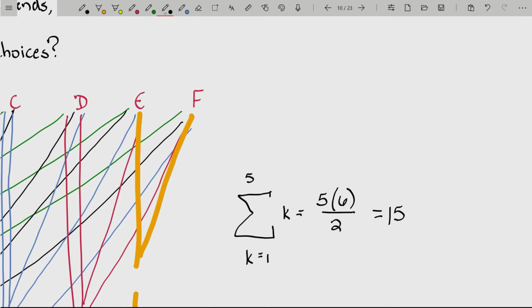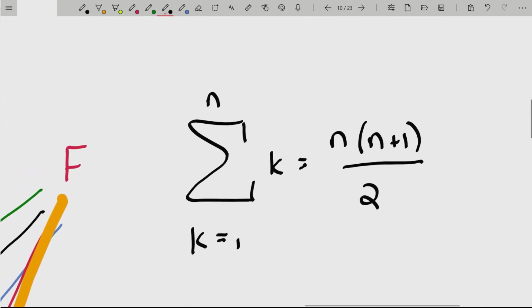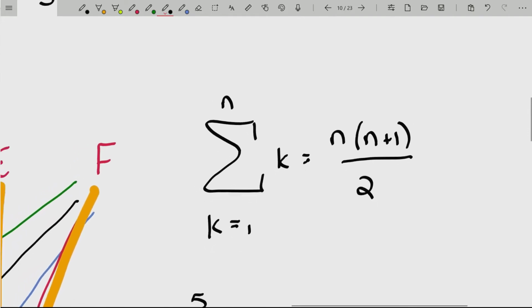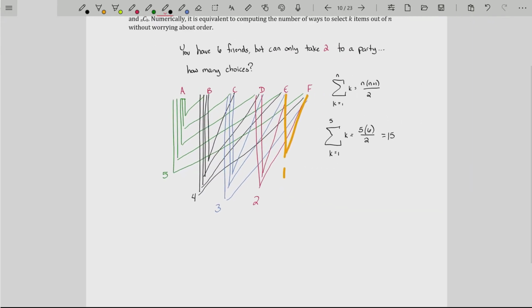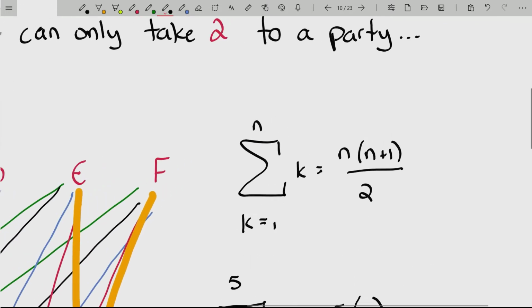Just to remind you, that formula is this guy right here. And I mentioned in the video on summations that this is one of the most popular sums in calculus, actually in mathematics, to be very honest with you. And the proof was attributed to Gauss. I don't know if that rings a bell for you. But anyway, this summation formula is very powerful if we had a large value of n. So if I was adding up not 5 plus 4 plus 3 plus 2 plus 1, but 2011 plus 2010 plus 2009 plus 2008, that formula right here is much faster.